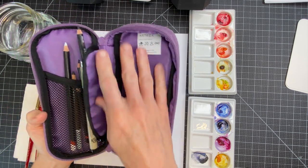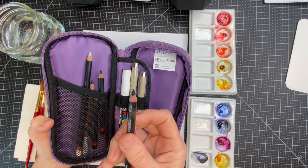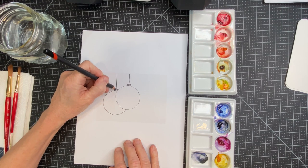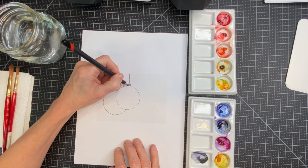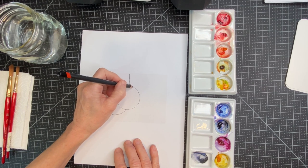So what I'll be using is a charcoal pencil to do an outline. This is how we're going to transfer the image to your postcard. So if you purchase the traceable or you're a patron of mine and you have the traceable, you just print it out. I don't recommend pencil because it's not going to transfer well. You'll see what I mean. Get yourself a charcoal pencil or something that will transfer more easily and just give it a decent outline.